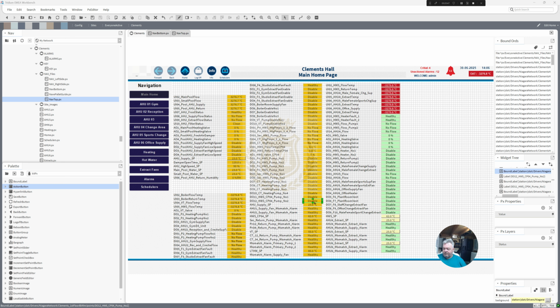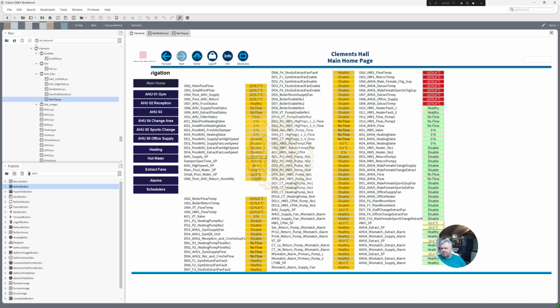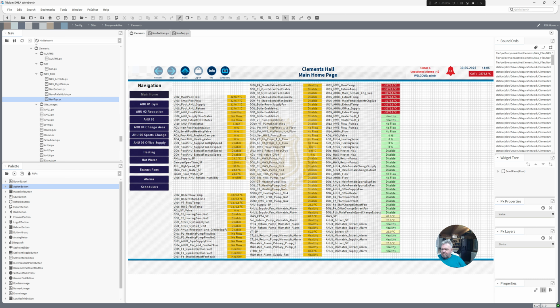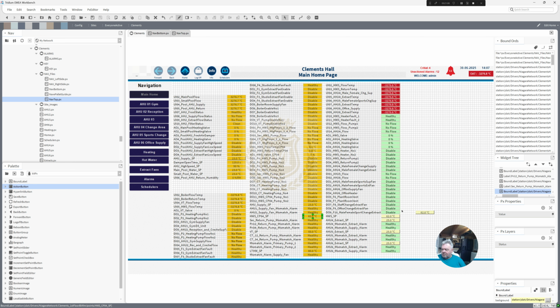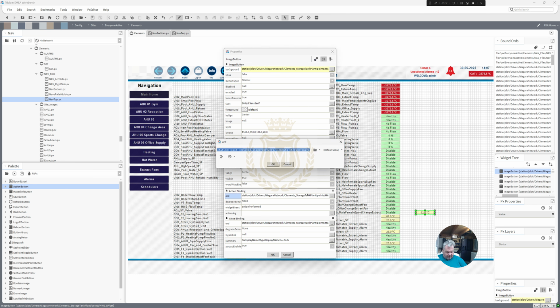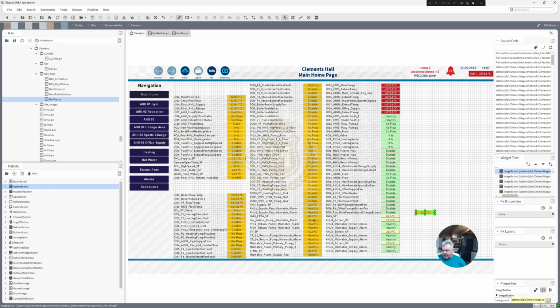Another thing as well, if you're doing things like this, regularly take yourself out of edit mode and then put yourself back into edit mode. The reason for that is if you lose connectivity while you're in the PX and you haven't saved it, you lose all your work. So it's nice to save it every now and again to save losing your work. A lot of people complain about losing their work and how they can get the PX file back. You can't.